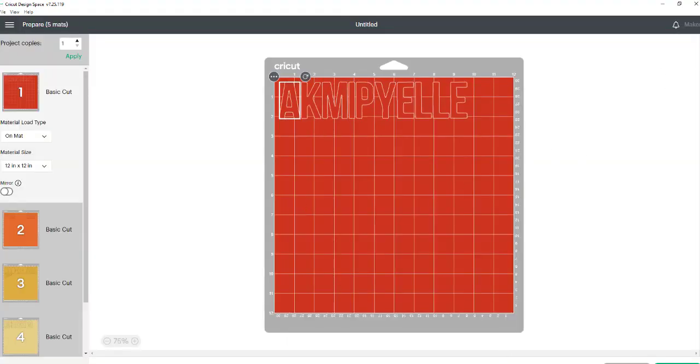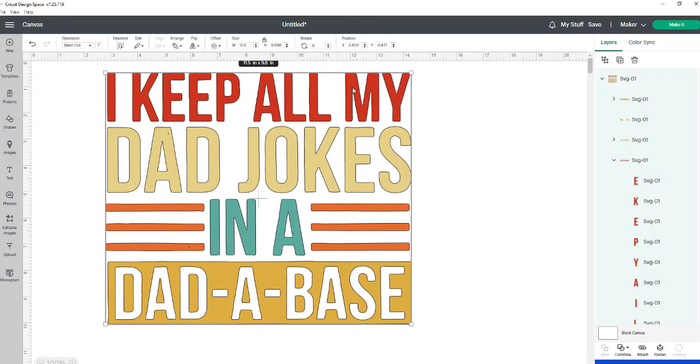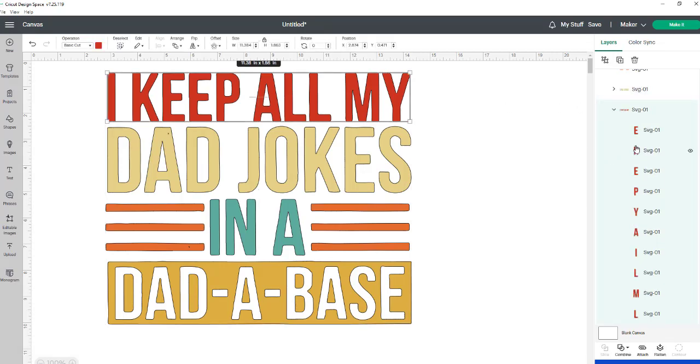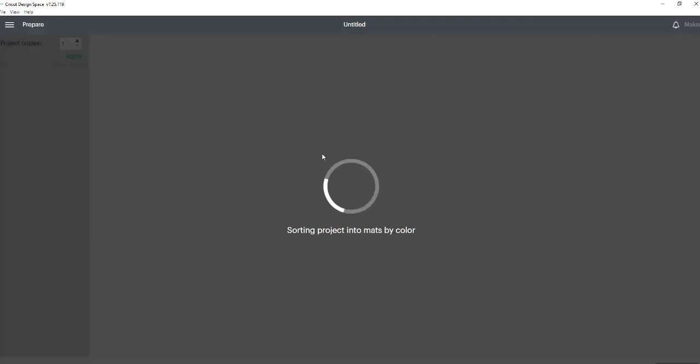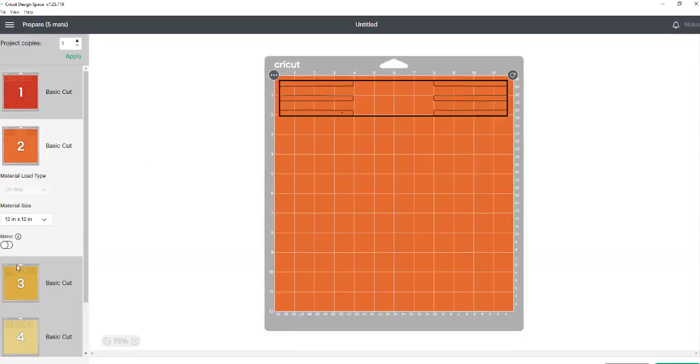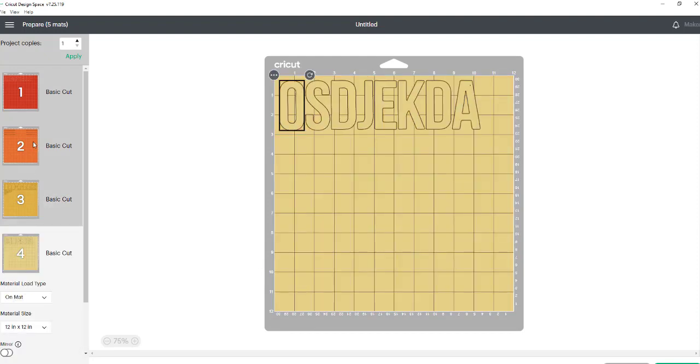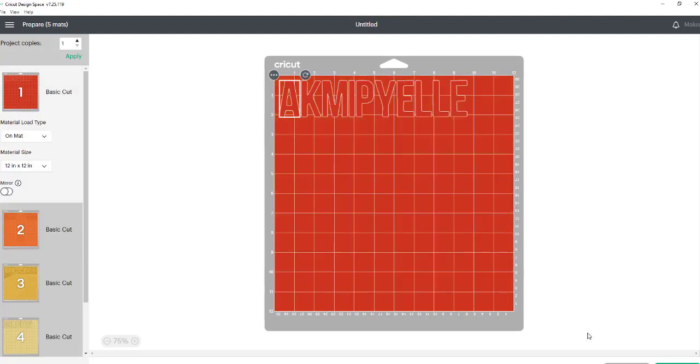All right, so the other thing is nothing comes out together. The way that Cricut is designed to work is it's designed to be whatever will fit on the page easiest.